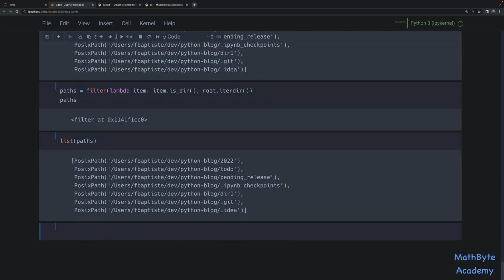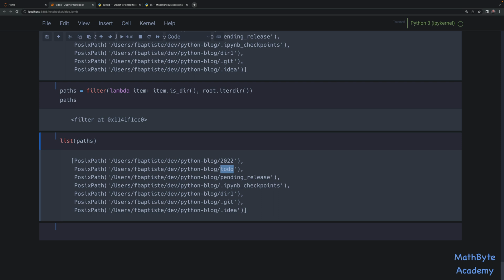Now the iterdir method is not recursive, right? It didn't go ahead and recurse and find everything under that directory and so on. So if you want to make it recursive, you're going to have to write your own recursive code. But for that specific scenario, Python gives us another method, and this is the last one I'm going to cover here in this video, but it's probably one of the most important methods in this library when you want to find things in the file system. It's the glob method. And it's an incredibly useful method that recursively or not will find and will list paths that match a specific pattern starting at some root.